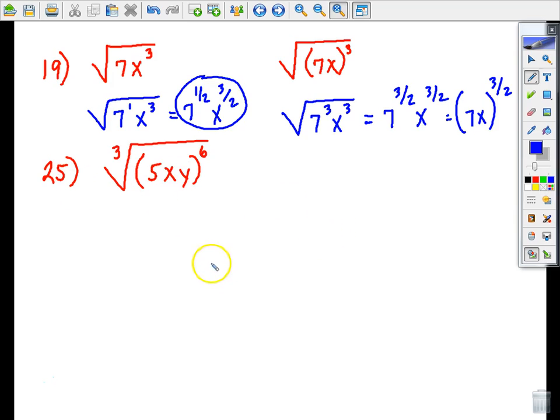Okay, so that leads us to number 25. And Grant, I'll come back to you. I need to change this into exponential form. And we're going to write this one with no parentheses in the answer. 5 to the 6. Okay, all of them to the 6. Now write it in exponential form.